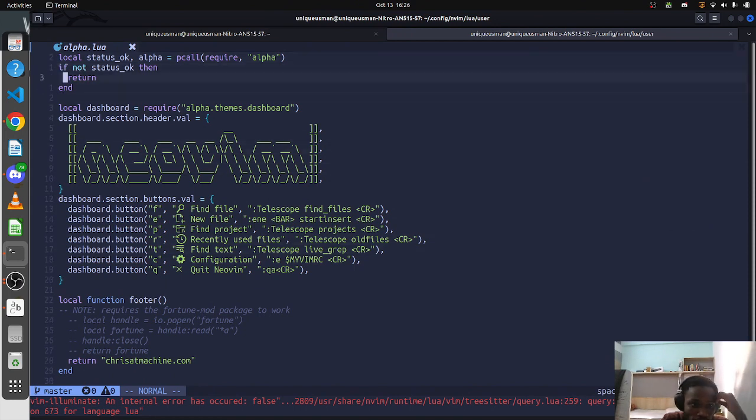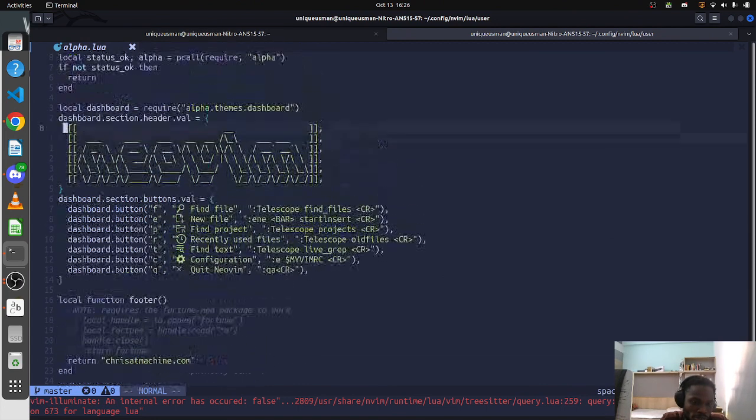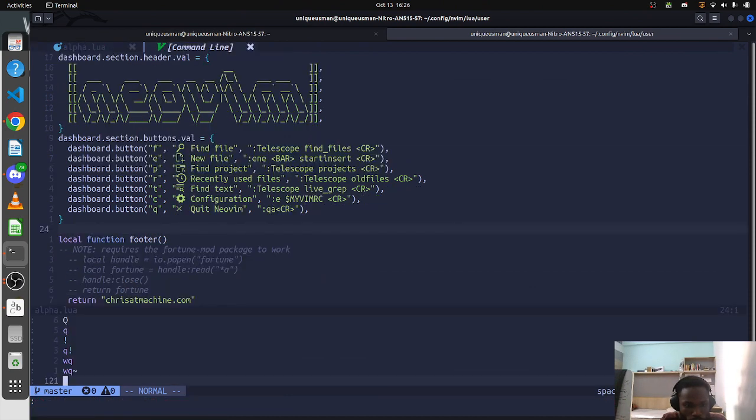Yeah, this is the relative number line. You can see that it's different from the others. Like this is line 24, and the numbers count up and down from the current line. So this kind of makes sense. I think I'm going to leave that like that.